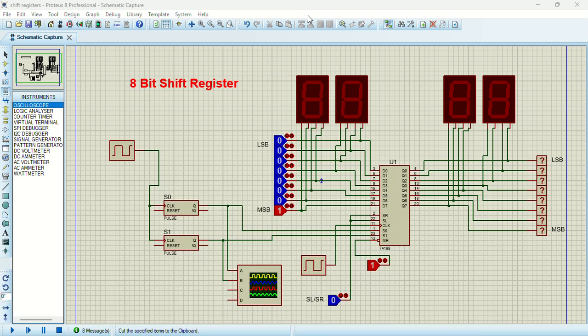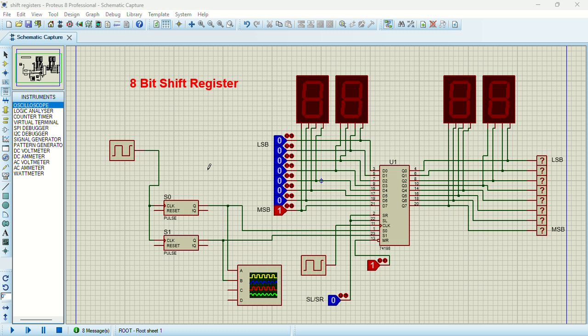So here we have an 8-bit shift register, and I just wanted to show you guys how these types of registers work, since they're commonly used in digital electronics. For example, serial communication, we have parallel to serial converters, or serial to parallel converters, and we also find them in ALUs where they are used for multiplication and division. So they're very, very useful.